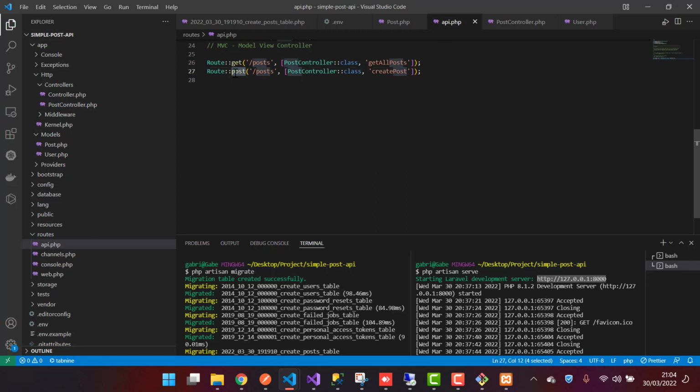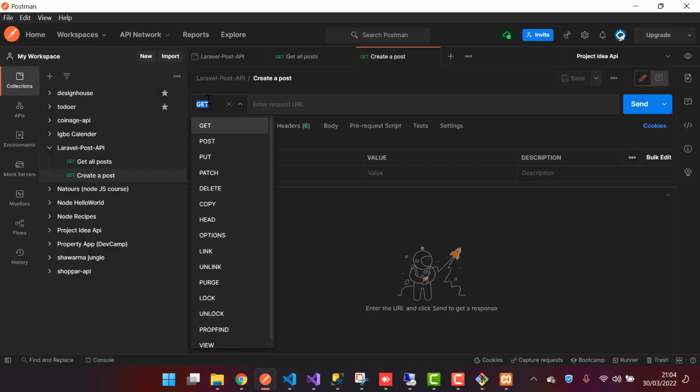So no matter that 2 requests have the same request name, as far as you can differentiate them with the HTTP method, it will work fine. So what it will do is look for a post request. You can actually see the list of HTTP methods we can use, but these are the fundamental ones we'll be using. We'll be using the get, post, put, and delete.